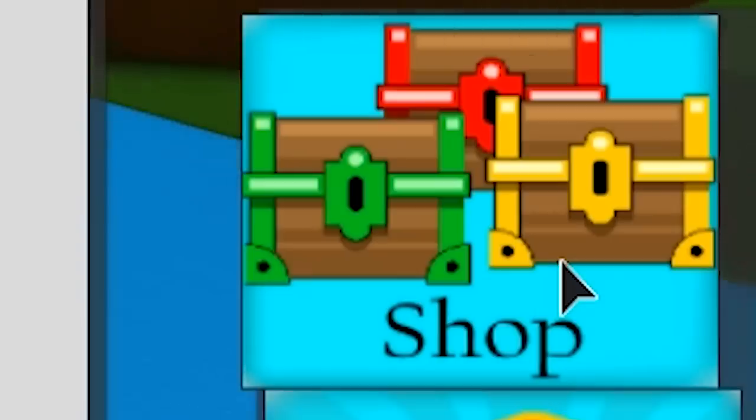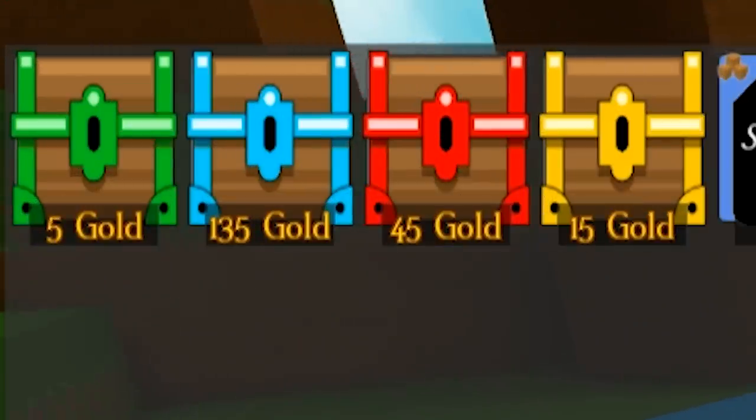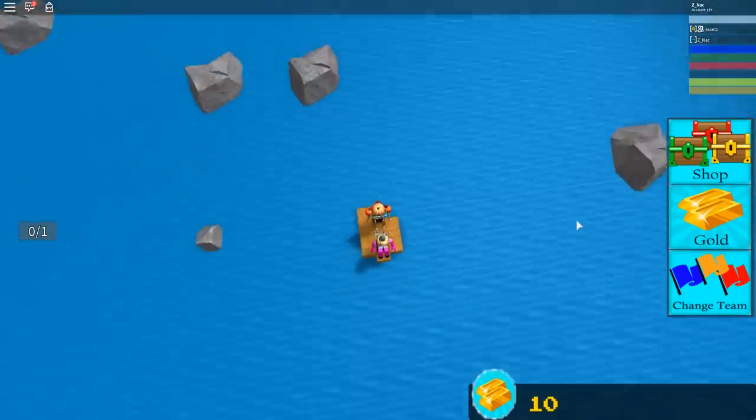Yeah, it looks like there's a shop. Once you start getting gold, you can buy all these different chests, which I assume will give you parts, which is pretty dope. This game is sick. That's so dope.